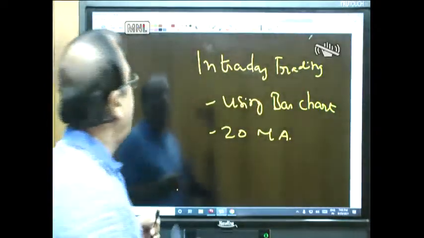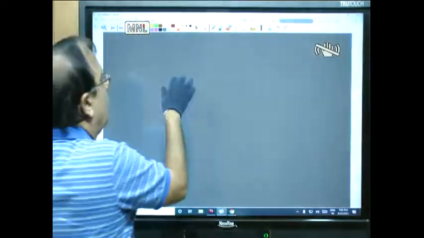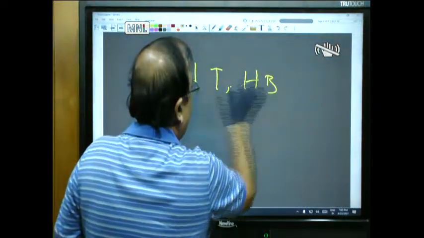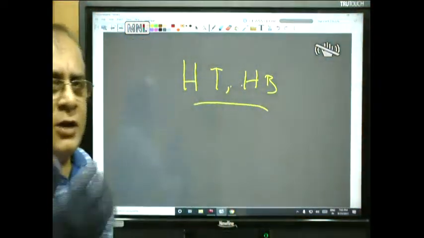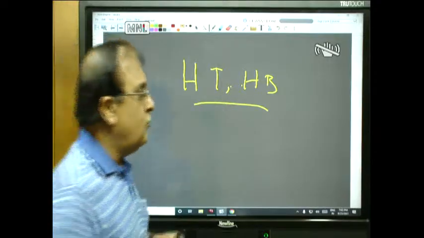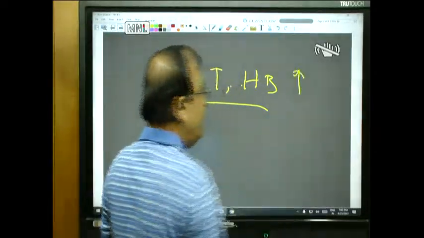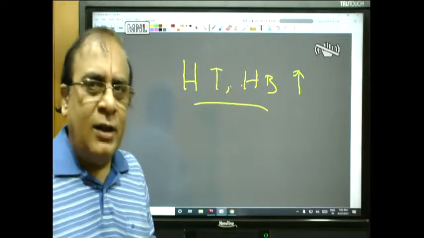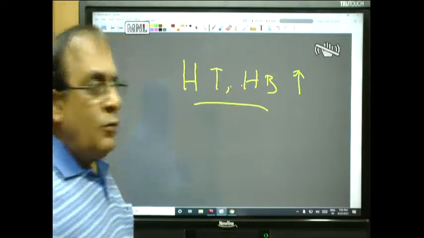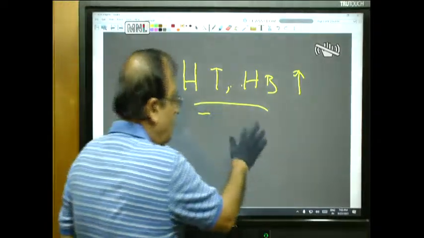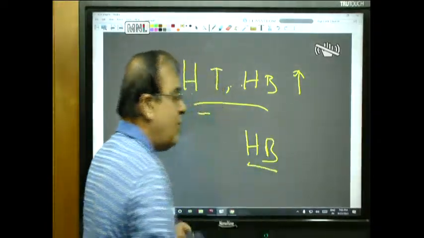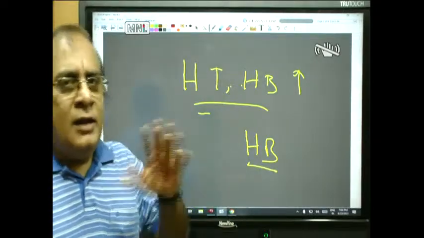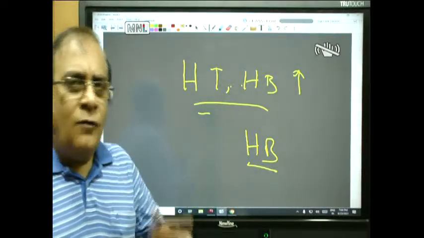Now you all are aware of what is a trend. Now trend by definition is higher tops. If you're using a bar chart, it is nothing but higher tops, higher bottoms, right? So if you have higher and higher tops and then higher bottoms, you know it's an uptrend. At the same time, if you want to catch the trend at the early stage, that is, if you want to really buy exactly at the bottom, now you may not have to wait for higher tops, but you can just look at higher bottoms. That is, if you have a higher bottom, then in that case you can just look for buying. Similarly, the reverse case applies for selling or for profit booking.